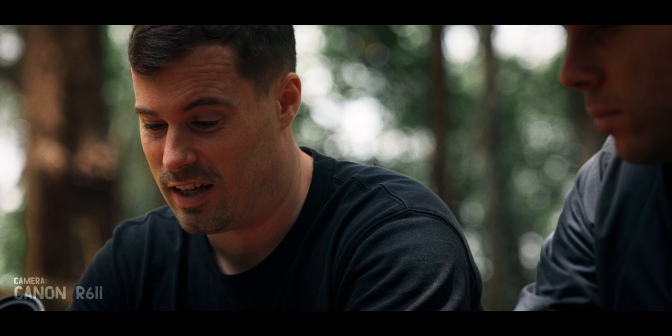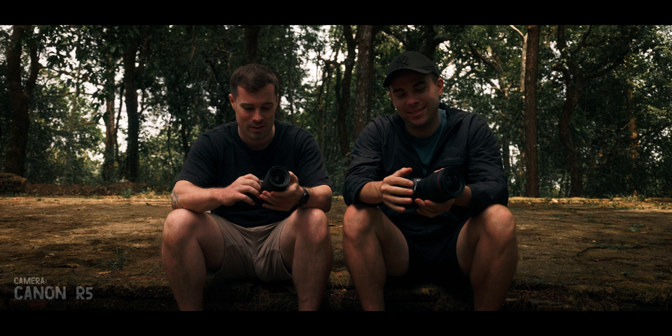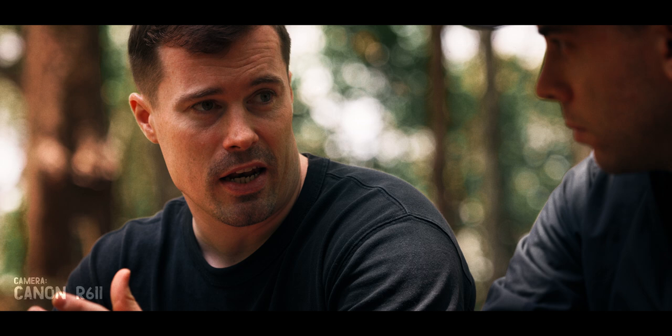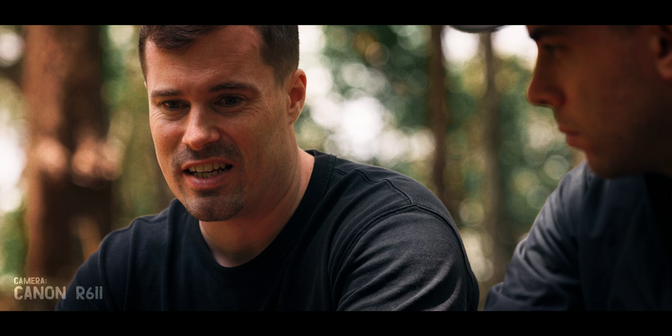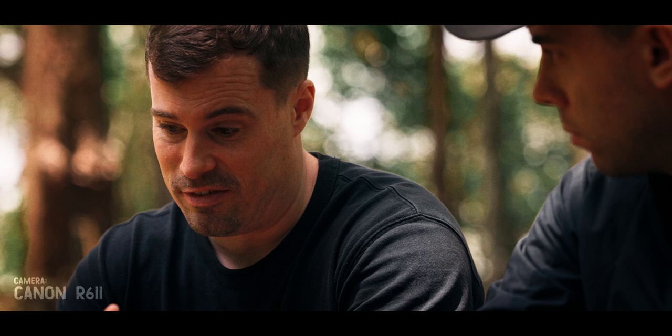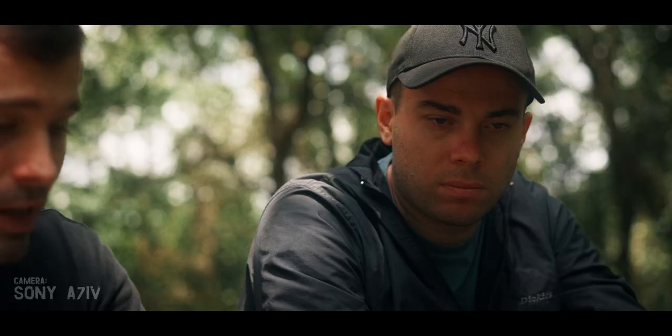I actually like the Canon R8 body more, especially considering it's 20 grams less. And considering it has a viewfinder. But the lenses are heavier — that's the thing, Canon lenses are definitely heavier. And there's another thing which is actually a deal breaker for me: it only has 12 megapixels instead of 24 on the R8. The moment you use any crop mode or crop functionality — such as AI tracking functions — it basically becomes unusable for me, because on my MacBook Pro or 27-inch monitor, I can definitely tell it's not native 4K resolution anymore.